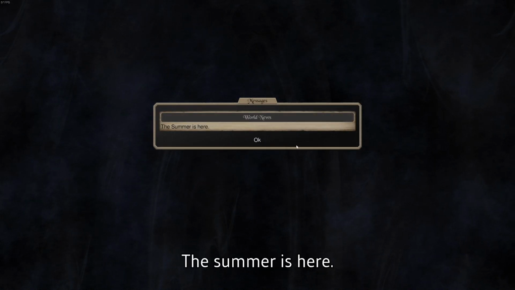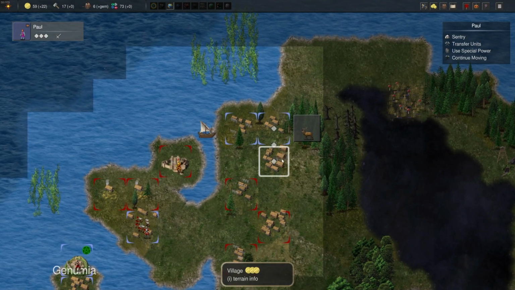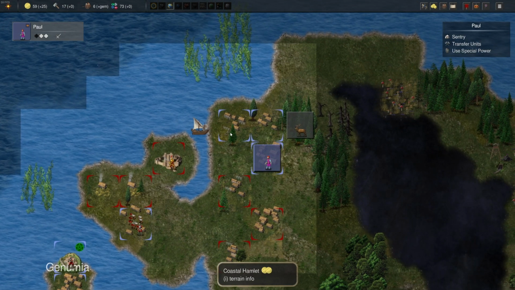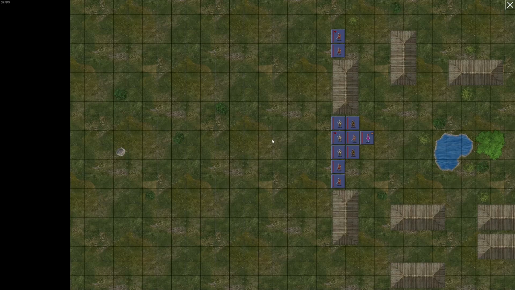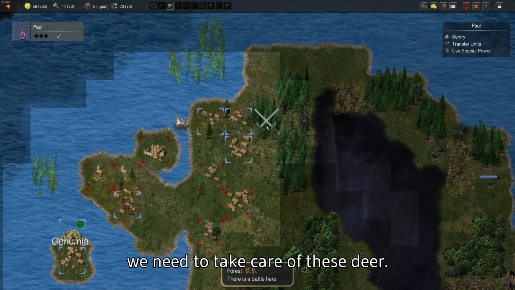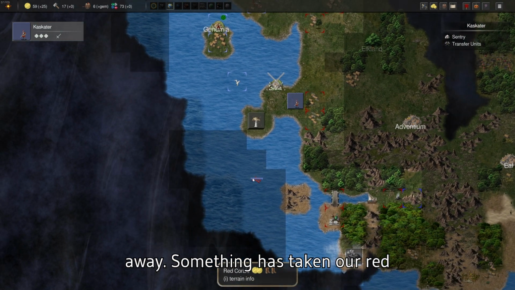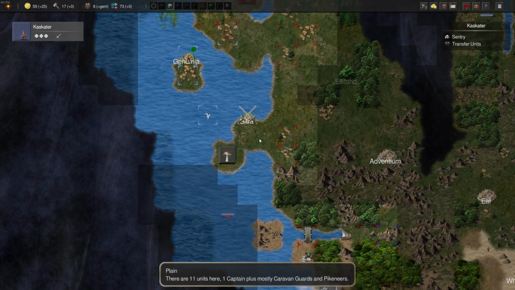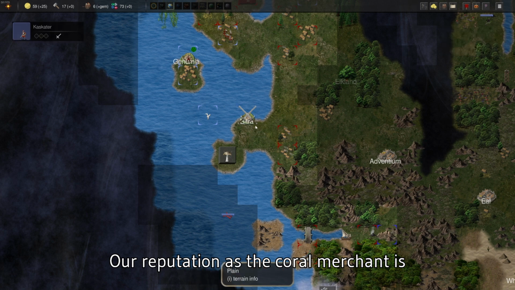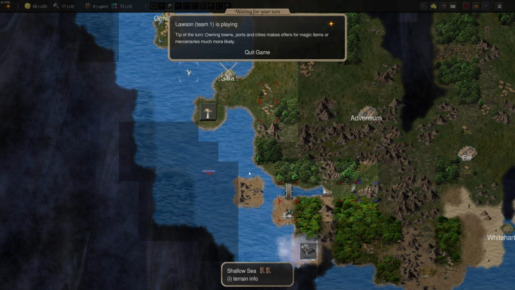The summer is here. Grab another village, why not? And I think we need to take care of these deer. They'll just take all of our villages away. Something has taken our red corals away from us. No! Our reputation as the coral merchant is fading away. We'll have to rectify this.